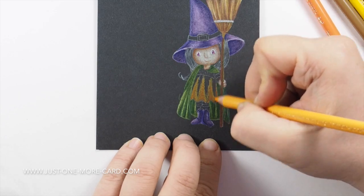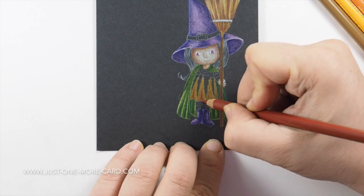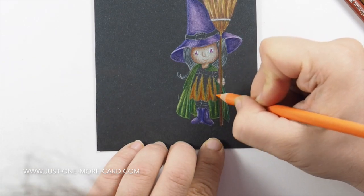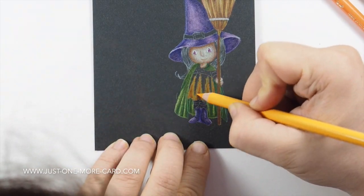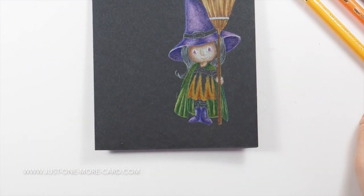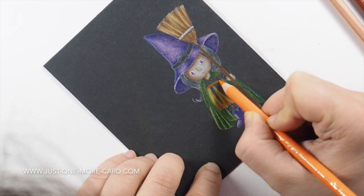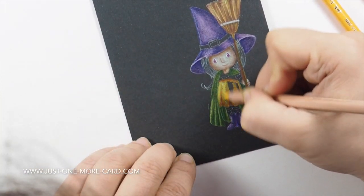Now for her dress, I'm using the same technique as I did on the broom — starting out with the darkest areas in the center, which are a little bit like triangle shaped. Then I'm adding lighter colors on each side and just blending this out towards the top, and then you create the illusion of folds. There's an entire class at Kiki and Cloudie that only deals with coloring clothes, and that class was just a heaven sent for me. I had no idea what I was doing until I took that class, and then suddenly I was like, oh my goodness, this is how you do it. I was just delighted to finally learn that and be more confident in my coloring.